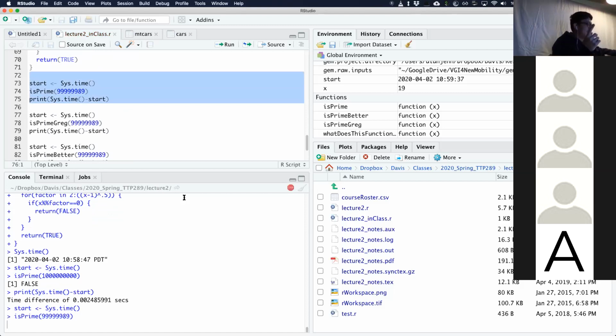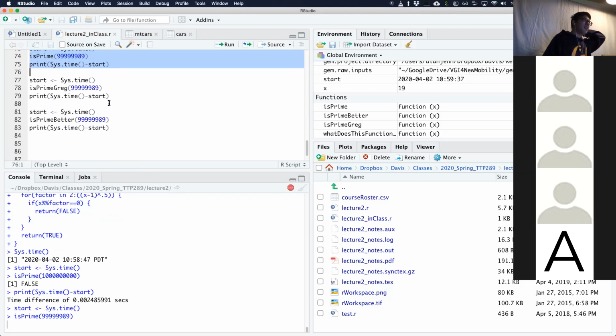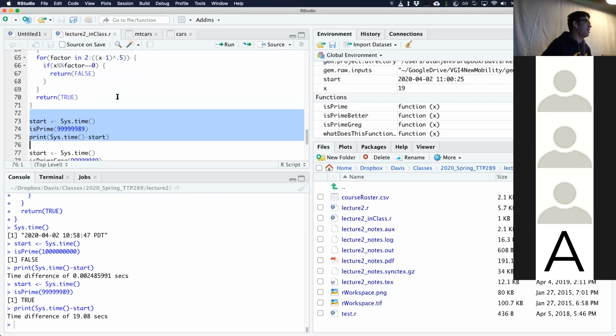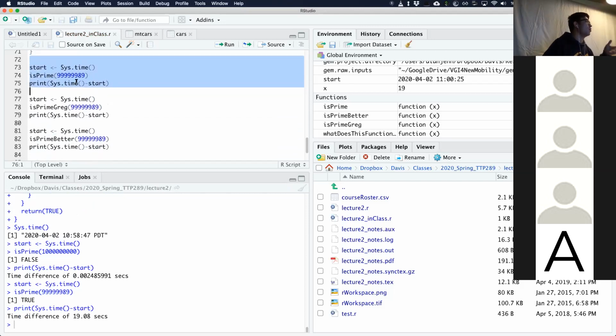I tested this out. It's going to take about 30 seconds to run or so on my other computer, so hopefully this one will be able to keep up. And so what's happening here is that it's running through that for loop, right? And it takes some time to run 1 through whatever this number is, 100 billion about.